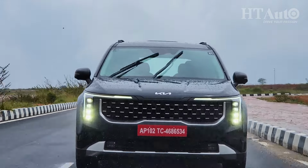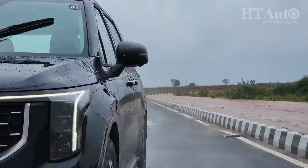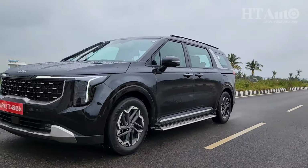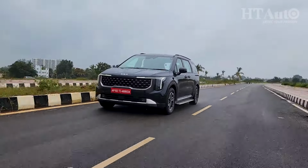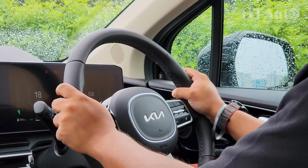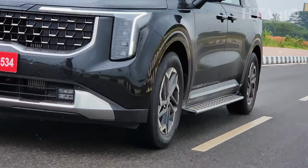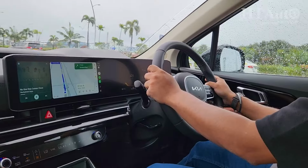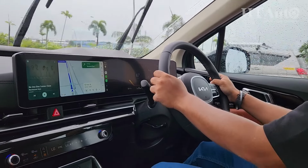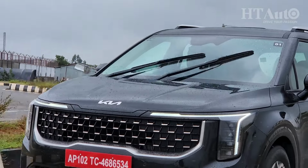What is remarkably surprising is how car-like the drive character is on the move, despite the mass of this MPV. The Carnival does indeed drive like a rookie sprinter despite measuring in as a bodybuilder. The steering weight and tuning has a big role to play in helping Carnival move the way it does, while the engine has enough muscle power to pull it ahead. There is some grunt from the otherwise refined motor when the Carnival is being raced, but then again, it is not exactly meant to go anywhere in a mad rush.